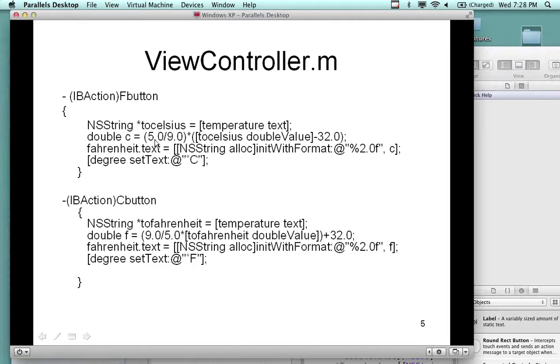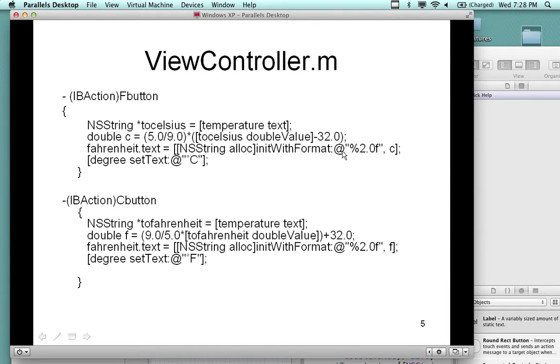OutputText is going to be equal to that double that we just created, converted to a string. So NSString alloc, which means create a new string, initWithFormat. This is basically the initializer for the creation of the object. If you were here in the Objective-C class, or if you missed it, go ahead and watch that video from today. We talked about initializers as well. This initializer is called initWithFormat, just like printf. It runs with the same type of character formatting. The .2 means, like the .2 I did last time with the float, give the precision of two places past the decimal.